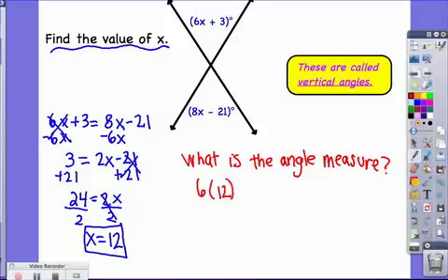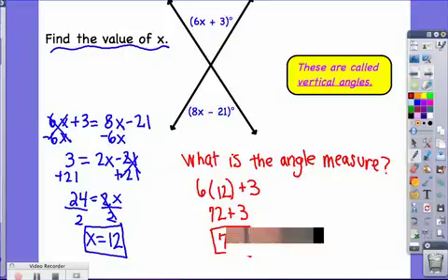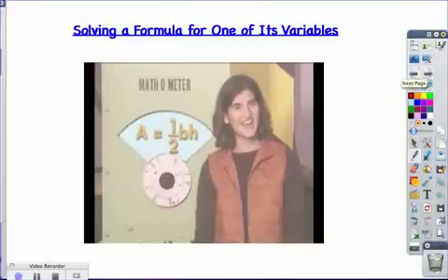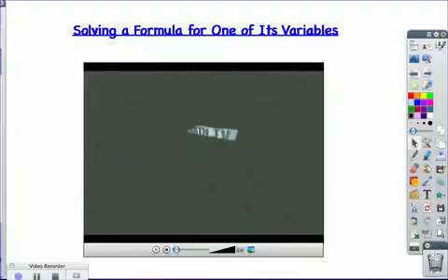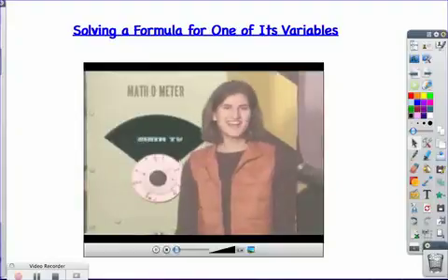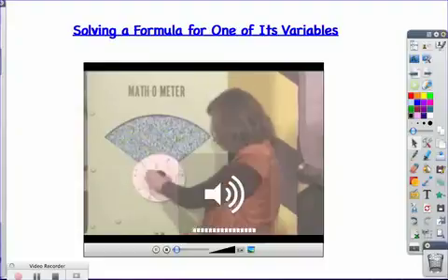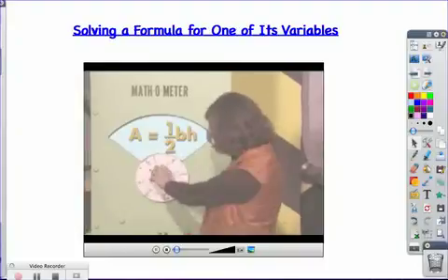Here's a familiar formula, the formula for the area of a triangle. For the record, a formula is defined as an equation containing two or more variables that is used to solve practical problems. This formula tells us how to find the value of A, the area of a triangle, when the values for the other variables, B and H, or base and height, are known. You've probably used this formula several times during your math career to find the area of a triangle.